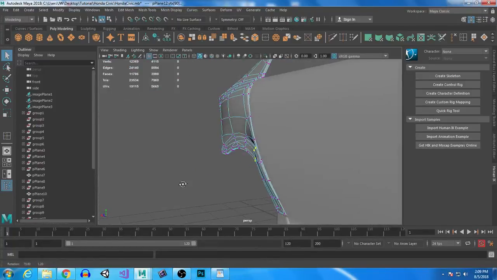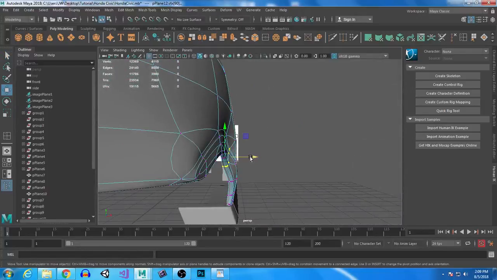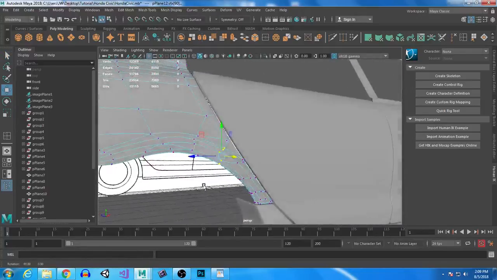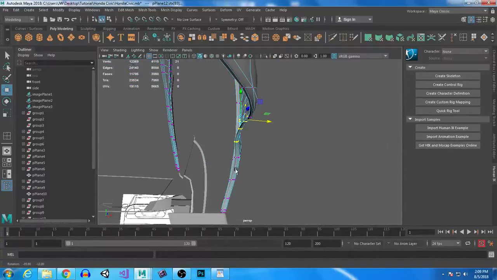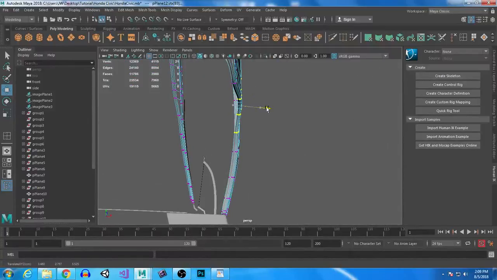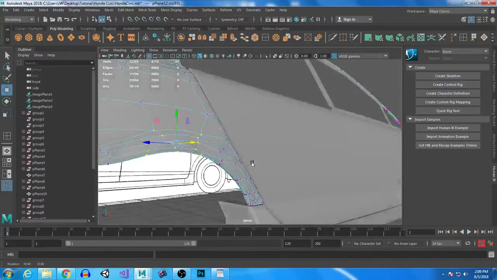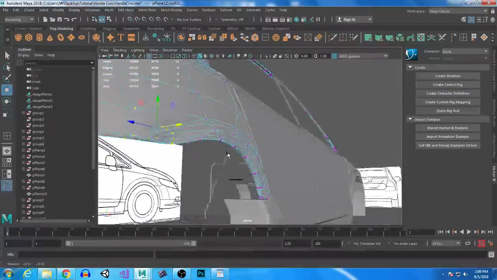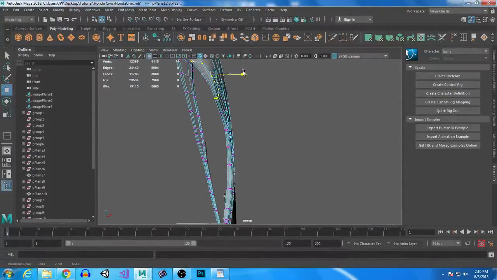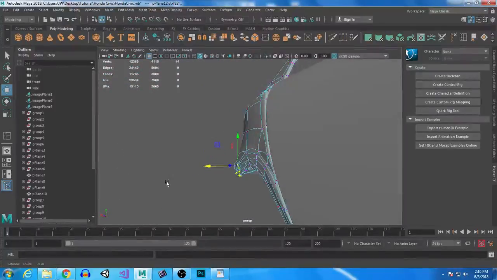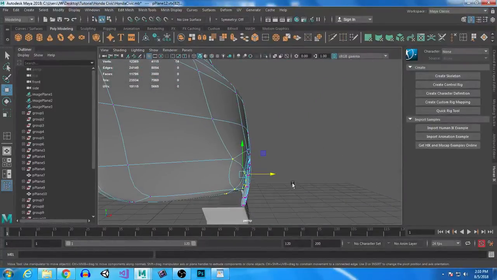Yay! Okay, so I'm just going to start moving these vertices out. And all I'm doing right now is just trying to keep the continuity as smooth as possible, which is going to be an epic fail on my part. I can almost guarantee you that. But luckily, we have math on our side, and the numbers never lie. Oh yeah, look at that.